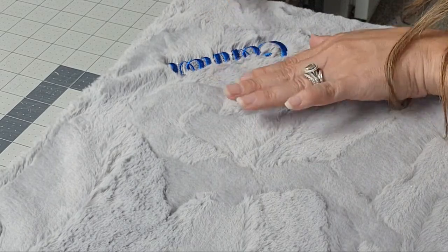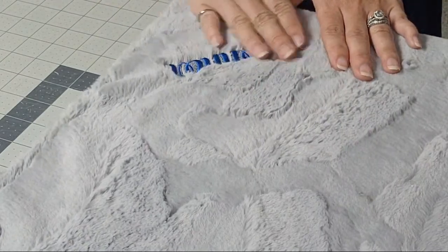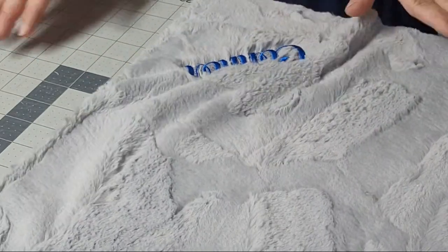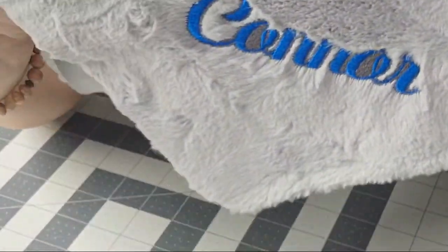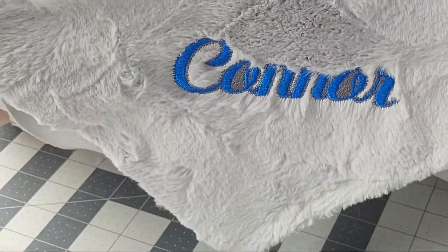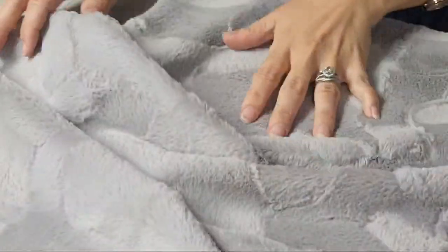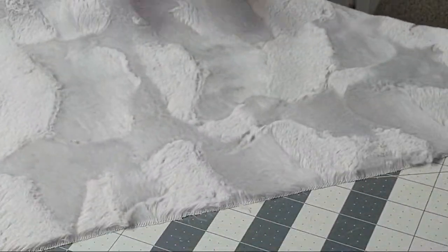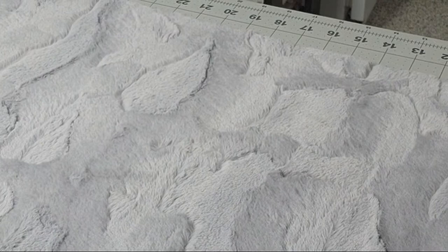Not too much though, because you can see it. And then it just makes it better, so you read it better. I don't know if you can see that, but that was my little tip of the night. I like to do that.